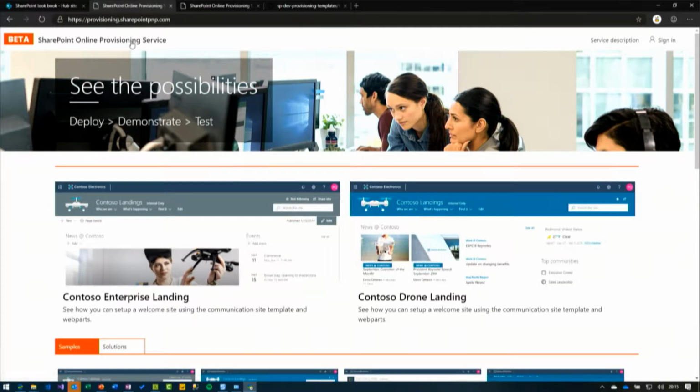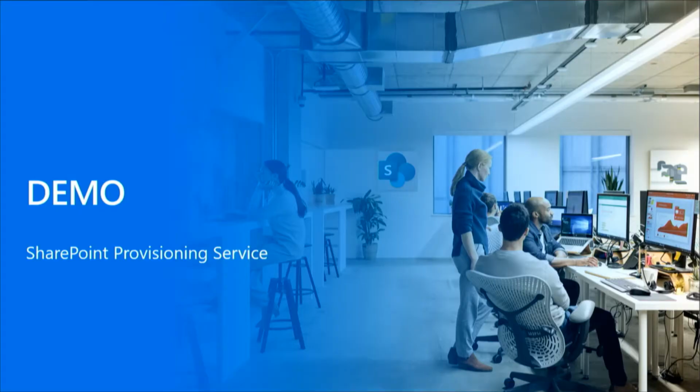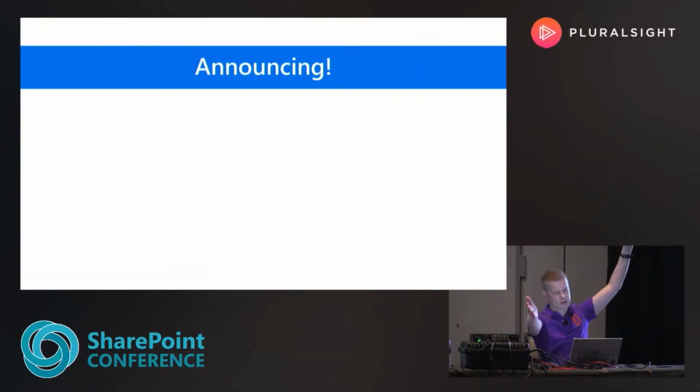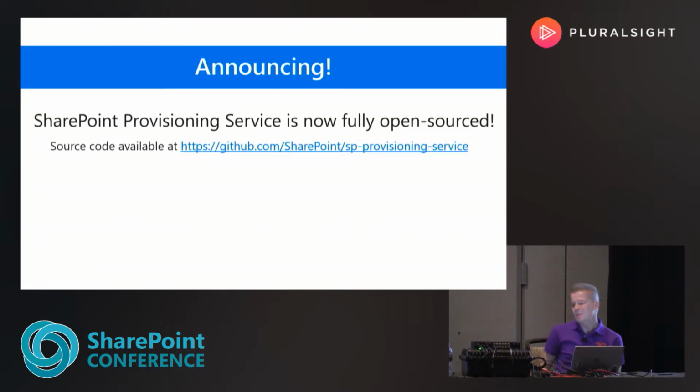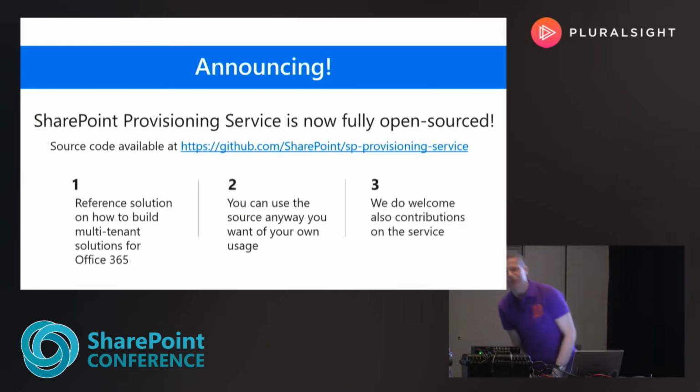And one of the asks we get all the time is, wouldn't it be really cool if this functionality and this service were open source for anybody else to take advantage of as well? Because if you're an ISV or building enterprise solutions, you may want to offer this service for only one enterprise or one customer as a starting point. And the answer is, we're going to go open source right now, live on stage. It's not yet, but it's going to be there in 2 minutes.